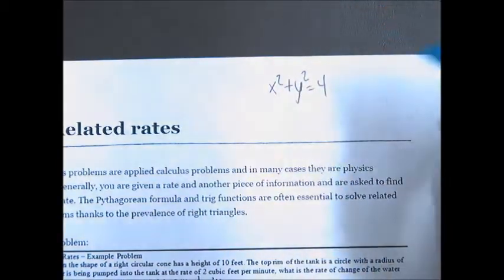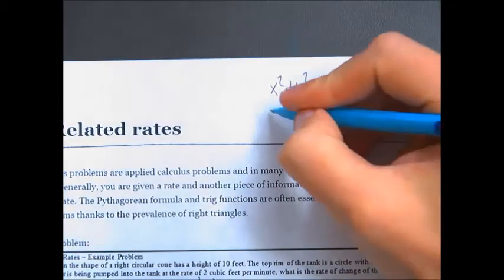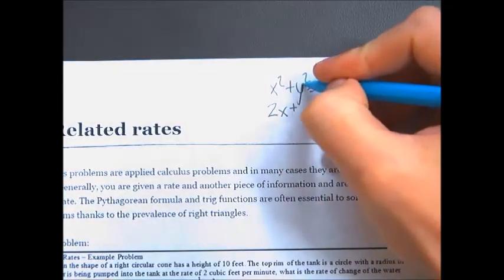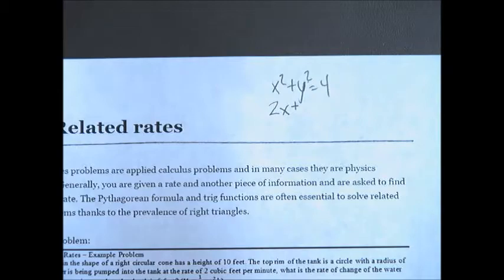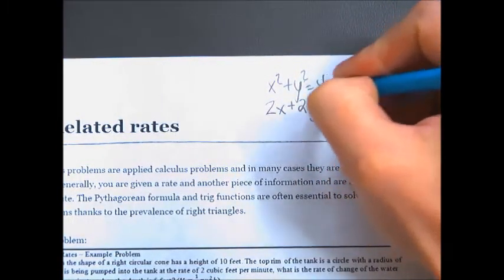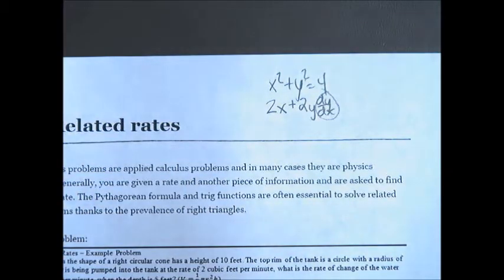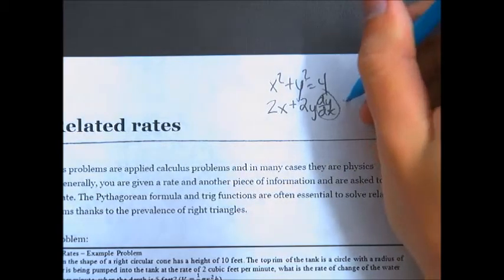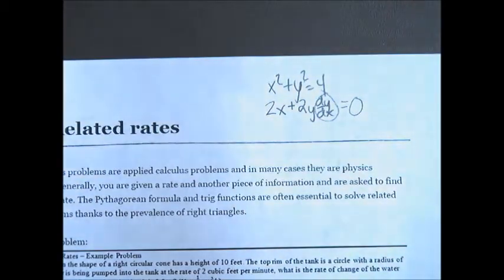4. If we take the derivative of x squared with respect to x, we just get 2x. When we take the derivative of y squared, though, because y is a function of x, we get 2y dy dx. It's this term we're going to get a lot of in these sort of problems, because a lot of our variables are changing with respect to time. And so we're going to get a lot of dx dt's, dy dt's, those sort of things. This would be equal to 0, but that's neither here nor there.